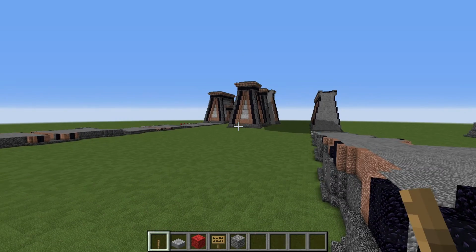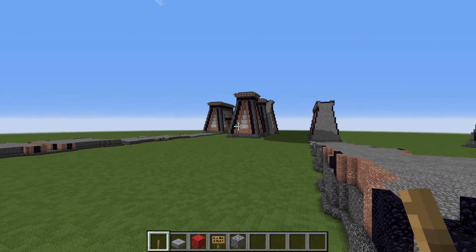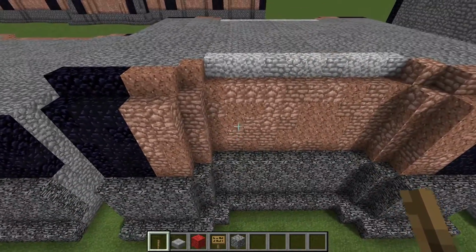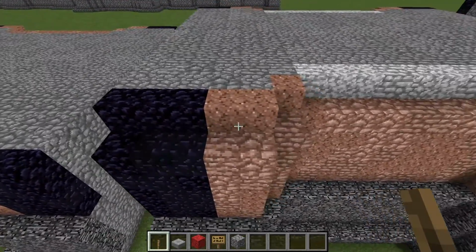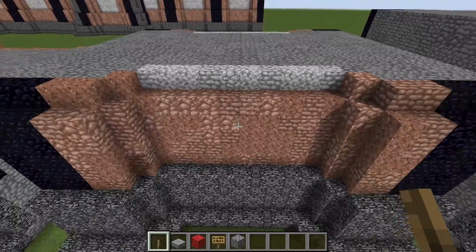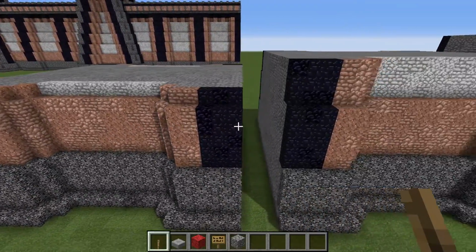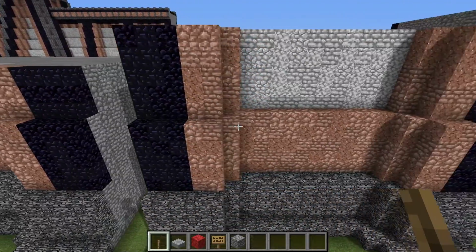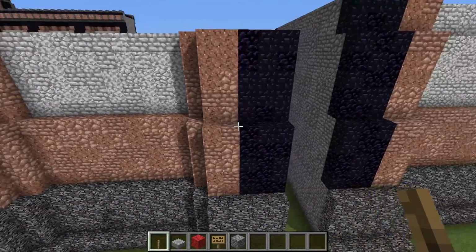We would set everything back 1 block for every 5 blocks we went up, and the walls are done in that same pattern. So you can see here, you're just setting that back, and you're working in some diorite now across the face. And then you're extending it up here, for a total of 5 blocks.